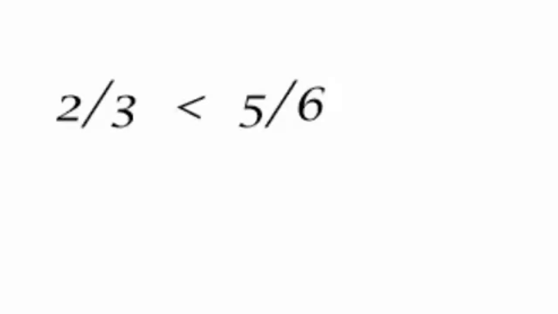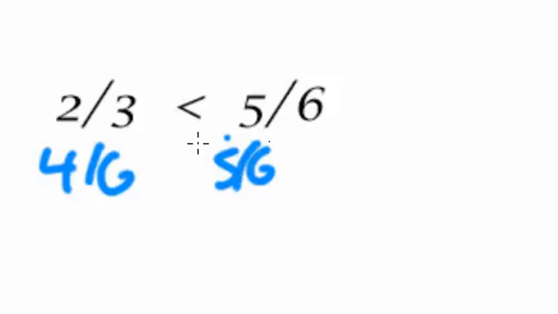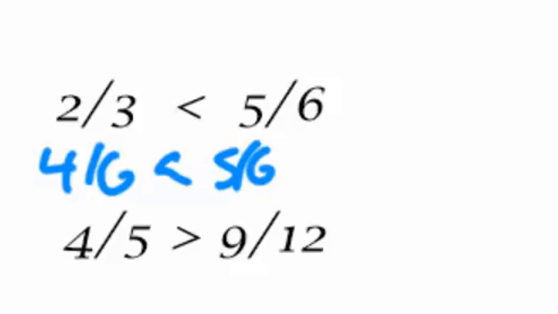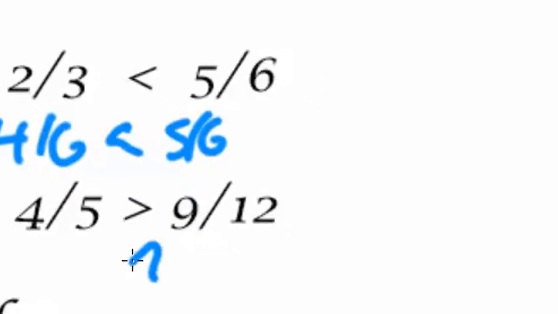If I take a look at a slightly more complicated example, I might think about 2/3 being less than 5/6. Well, if I take the 2 and the 3 and multiply them both by 2, I get 4/6, which is of course less than 5/6 since I will compare numerators with the same denominators. But with the other example, 4 over 5 being greater than 9 over 12, we're left wondering how possibly can we make this comparison when the numerators are different and the denominators are also different. As we further explore fractions, we'll be able to determine methods to compare these two types of fractions.